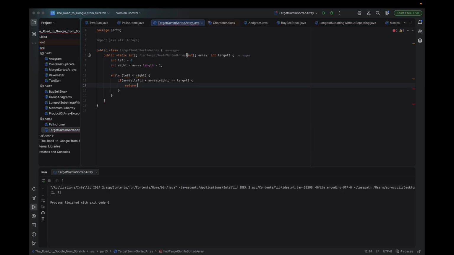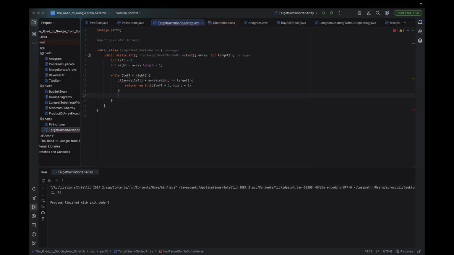Actually not true, because our method is not returning a boolean, but we will need to return a new array where we store the index left plus 1 and index right plus 1.